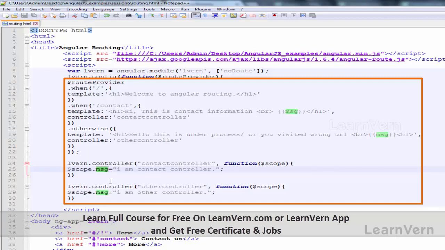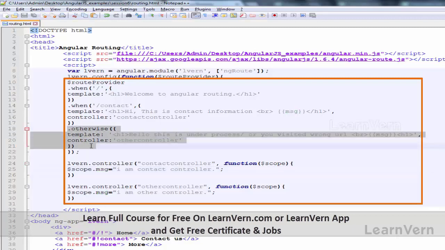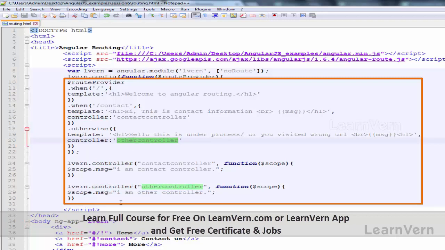Similarly, the same thing happens when the user clicks on more. It checks and finds where more is. It doesn't find more, so it calls the otherwise method, and in this otherwise method it calls this template, and this template is returned and caught inside this ng-view. Then it calls this controller, that is the otherwise controller, and it assigns this message to the msg variable, and we bind this msg variable inside this template, which is printed. So in this way we have seen how to use routing, template and controller, how to print a message, and how to use the controller.